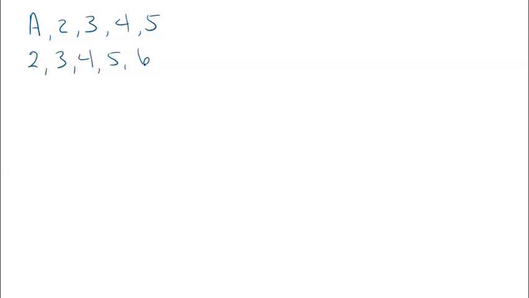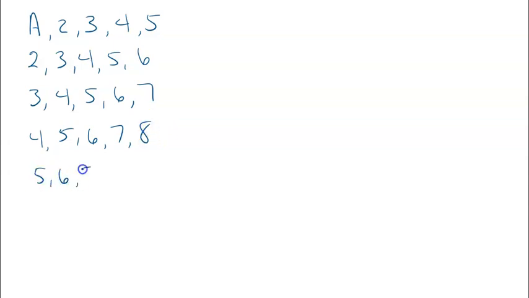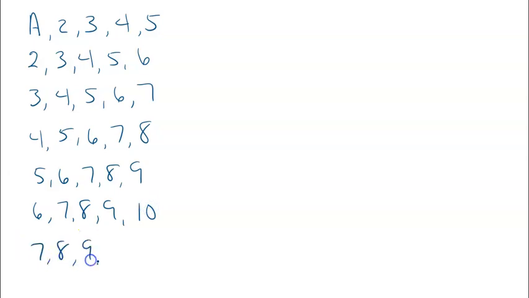And I'm doing this systematically, so I'm trying to be really organized about this. I could have a 3, 4, 5, 6, 7. Notice I'm doing 5 cards every time. Or I could have a 4, 5, 6, 7, 8. Or I could have a 5, 6, 7, 8, 9. Or I could have a 6, 7, 8, 9, 10. I know this is getting old, I apologize. A 7, 8, 9, 10.